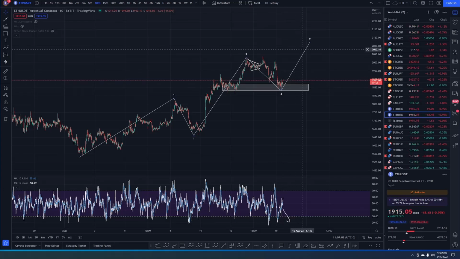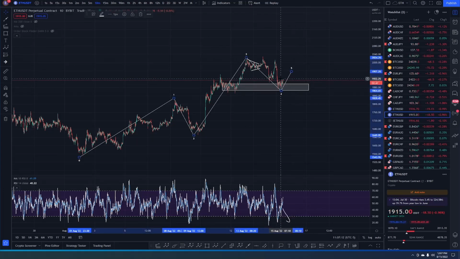So this could spike the high and then come down, or guys, this could just come up in 3 waves. We could spike the low first and then come up in 3 waves and then continue on down. This might be done, and we might be trending to the downside for a little while for another count. But those are the 2 counts I see on the chart. Just wanted to give you an idea of how we think about trading in our Discord, and how we think about trading from an Elliott Wave perspective, and showing you what we're seeing in Ethereum.